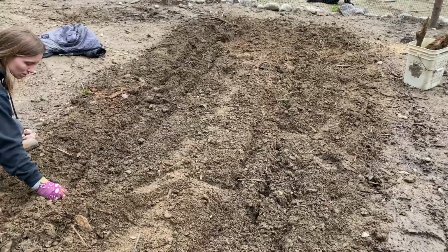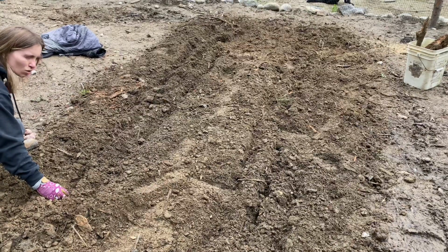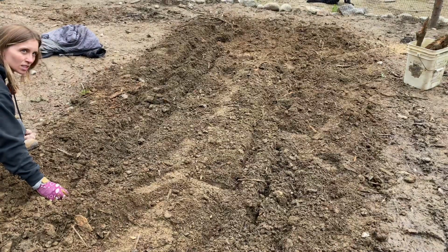I just threw them in there, right? We dig a pretty deep hole. I would let them do this, and then they grow, and then we bury them again.